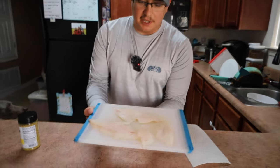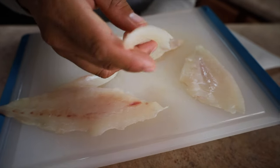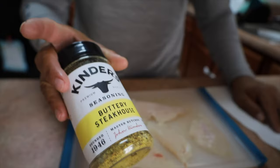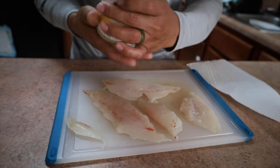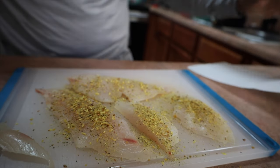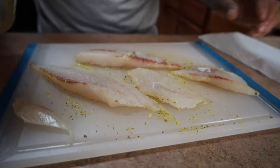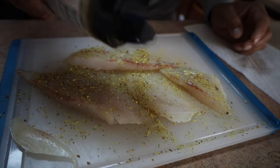We have our fresh permit right here - look how white it is. That's from bleeding the fish. It resembles pompano almost a hundred percent, but I think pompano is a little more dense and this is a little lighter color. We're going to do a little catch and cook. I'm going to try a couple pieces with just plain fish, maybe a little salt and pepper, but then I'm going to add a little Kinder seasoning - some buttery steakhouse - and make a fish sandwich. I got some buttery steakhouse seasoning, season generously on all sides of the fish. I already got my pan on the oven preheating with some olive oil. Some people don't like eating permit, they say it's a game fish, but I'm going to try it. I know a lot of people that do eat it and say it's pretty delicious.